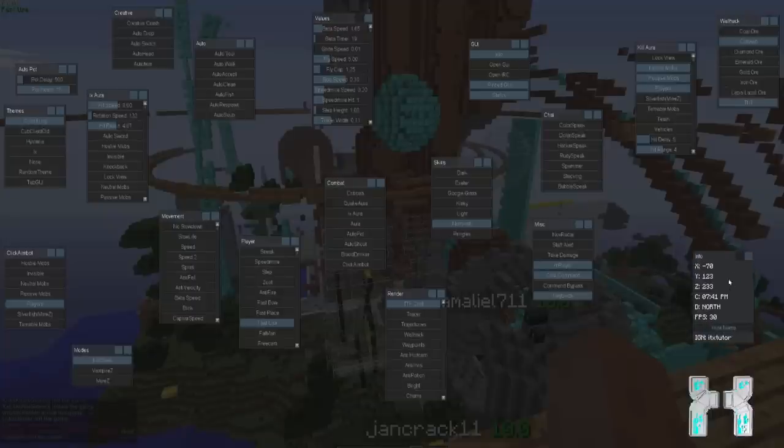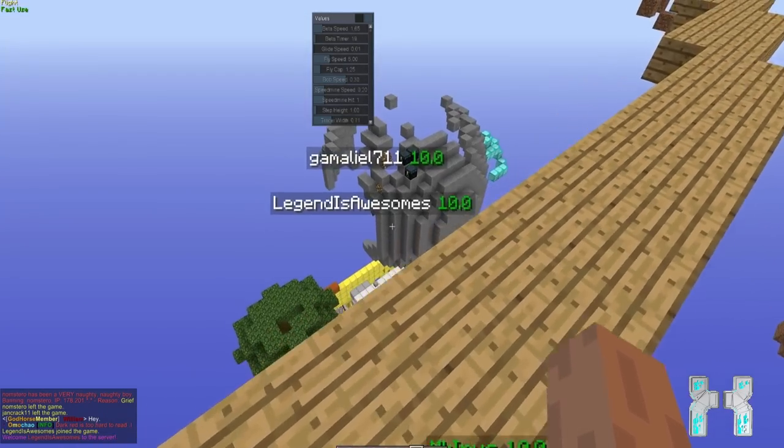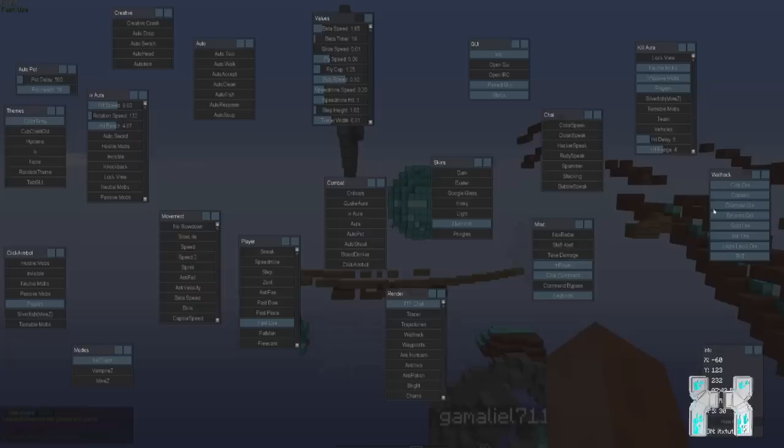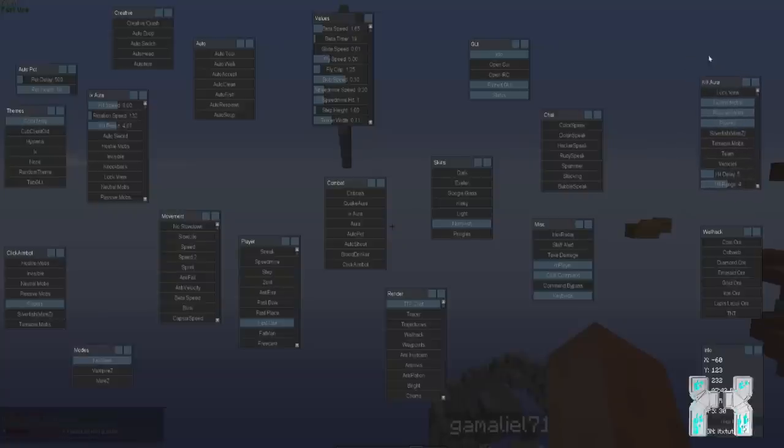Now here we have, for instance, the info box. This tells you the coordinates, in which direction you're going, frames per second, and your in-game name. Then here we have wall hack, and wall hack is basically x-ray. It can be configured in the GUI, and I'm pretty sure it can also be configured with the commands, but I'm not sure what commands I have to enter, so I have to check it out and get used to it.